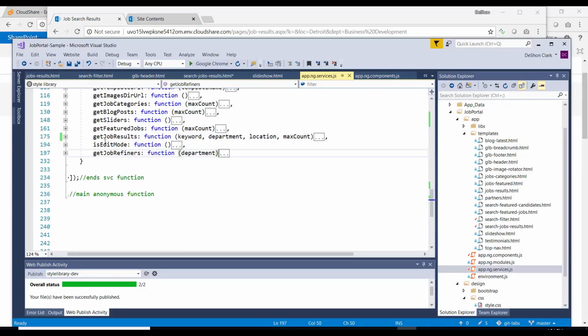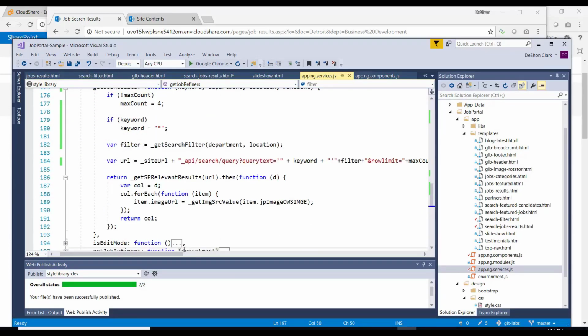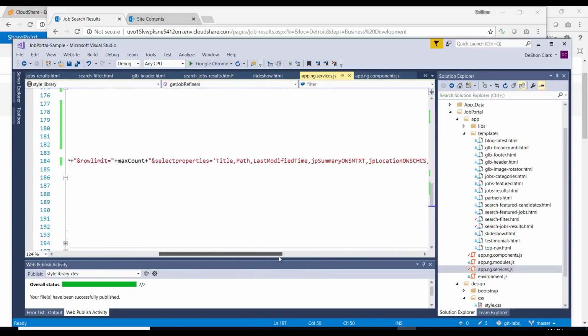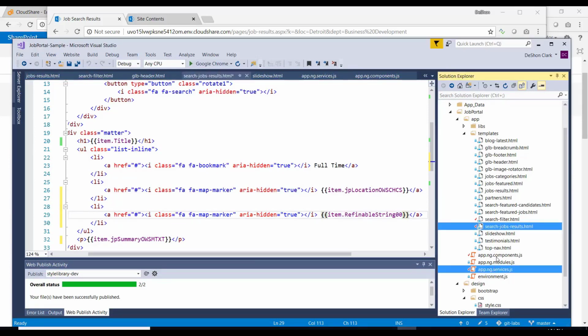So now if I go back to my get job results method, which is this guy here, I need to, one, make sure I'm calling that property, which I am not. So let's just pass it in here. And once I'm calling it, it should appear in the results set, and then I can use it, which is going to be this guy here. All right, so let's push up services, no changes in component, change in the template. So let's do services and template.